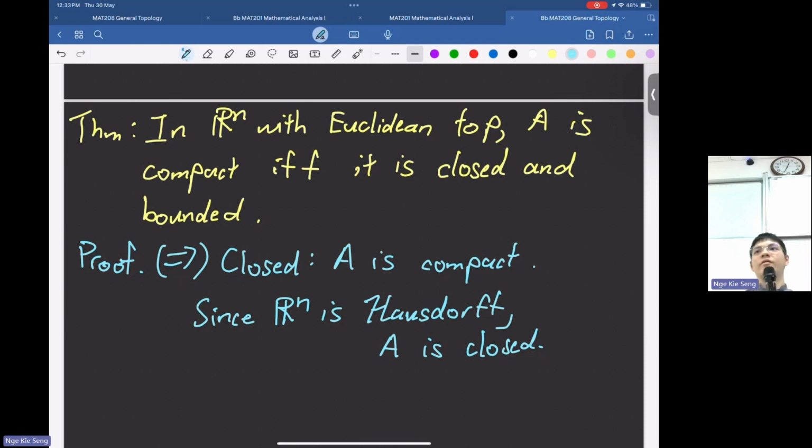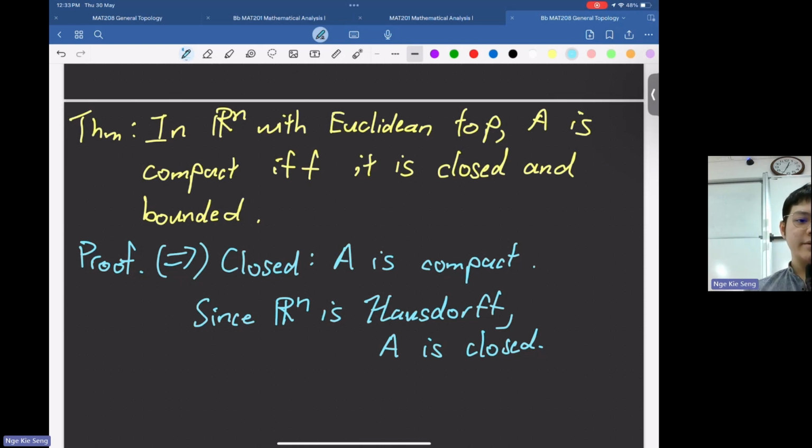If you have two different points A, B, there must be a distance between them, which is |A minus B|, and then you form your disjoint open balls with radius less than |A minus B| over 2. So it is closed.